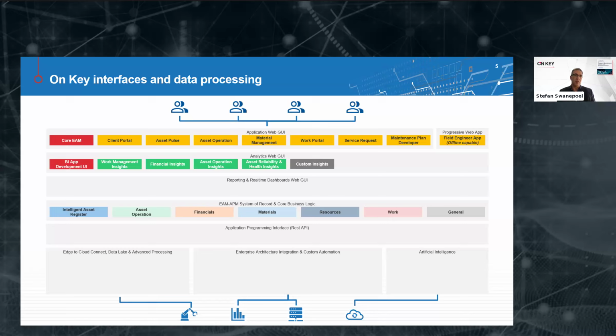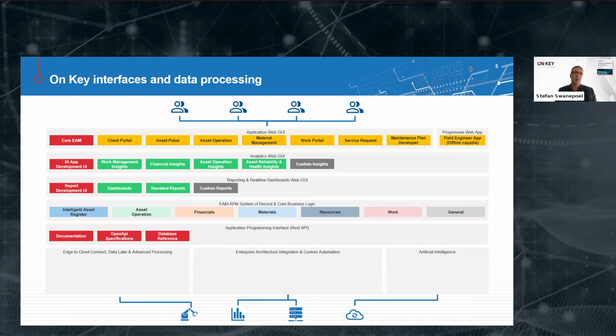Next is, all this information that we're collecting, providing different means to analyze that. There's a bunch of standard insights apps that we use for analytics that contains pre-built and pre-configured asset management best practice KPIs, also with the ability to build custom insights apps in this platform. And then also alongside that, the standard reports, your more traditional scheduled reports that would go with the product, for management reports at the end of weeks or months, and also recently introduced now, the ability to introduce some real-time dashboards through this capability as well.